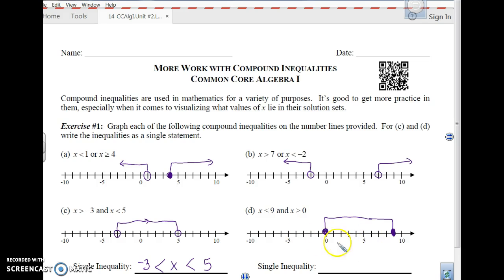So this is x is less than or equal to 9 and greater than or equal to 0 at the same time. So if I write this, it starts at 0, it stops at 9. These points are included, so x is going to be less than or equal to 9, but greater than or equal to 0. So we can do it all in one thing because the x is describing both of these at the same time. So the overlap one is the only one that you can do a double inequality for. These have to be separate inequalities because they're going in opposite directions.